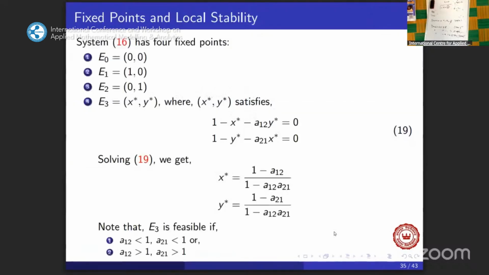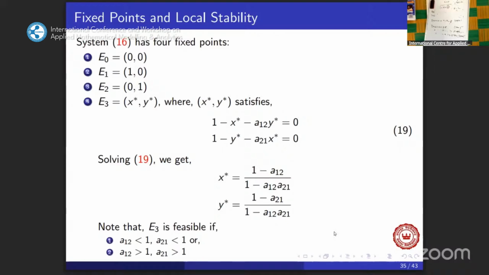See, very rich dynamics you get here. You get 4 equilibria: E0, E1, two axial equilibria, one is (1, 0) and the other (0, 1), and the interior equilibrium. See, what is the value of the interior equilibrium? Because we have a biological system, either a population dies out or a neighbor population will be 0, so we must consider the interior equilibrium to be greater than 0.